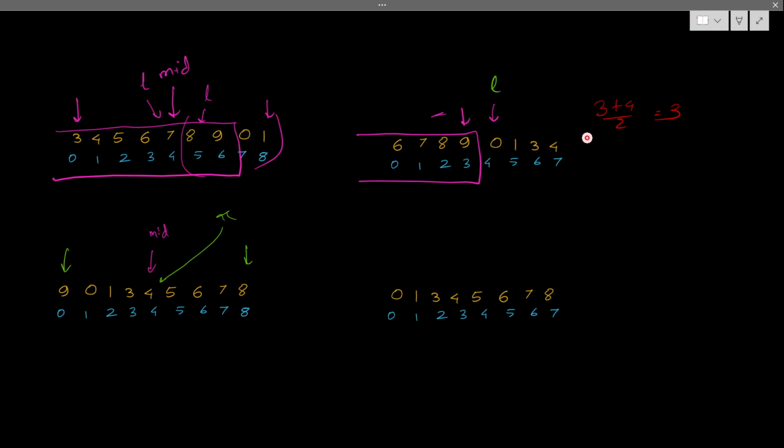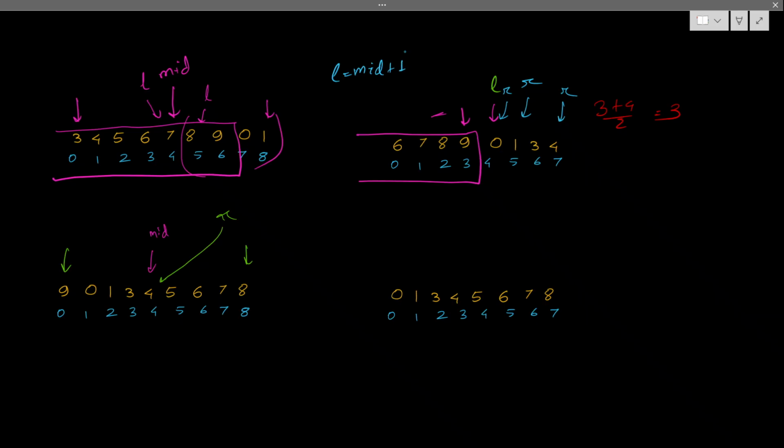In that case, this is my L, and this is my R. So I'll do L plus R by 2, it becomes 1, R becomes 0, then L is 0 and R is 0, then mid is 0. If mid is 0, then R will come back and I will reduce the window. So we are assigning L equals to mid plus 1, not only mid.